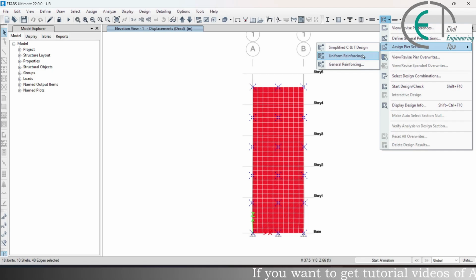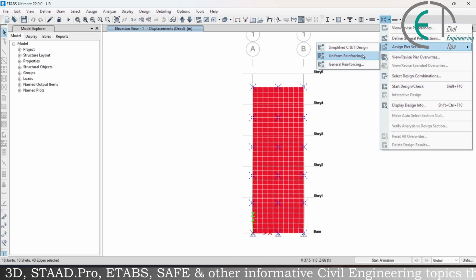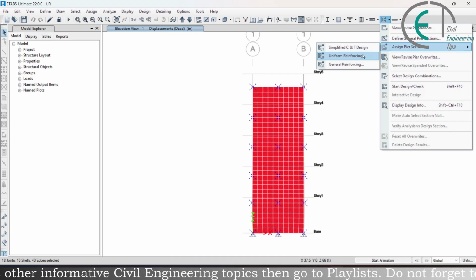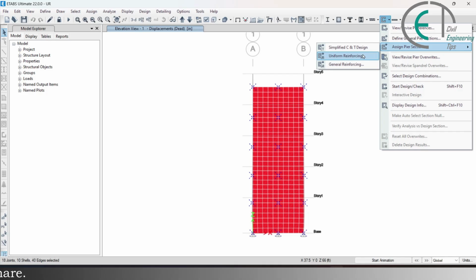This is the 15th tutorial of Shear Wall Design in ETABS playlist. In this tutorial, we're going to discuss the second design method, which is the uniform reinforcing method. In case of the uniform reinforcing method, we can check shear wall reinforcement as we do for a column. Using this method, we can design a shear wall also and get the required reinforcement. At the same time, you can input the reinforcement and check if your provided reinforcement is okay or not. So without further ado, let's dive into the main tutorial.